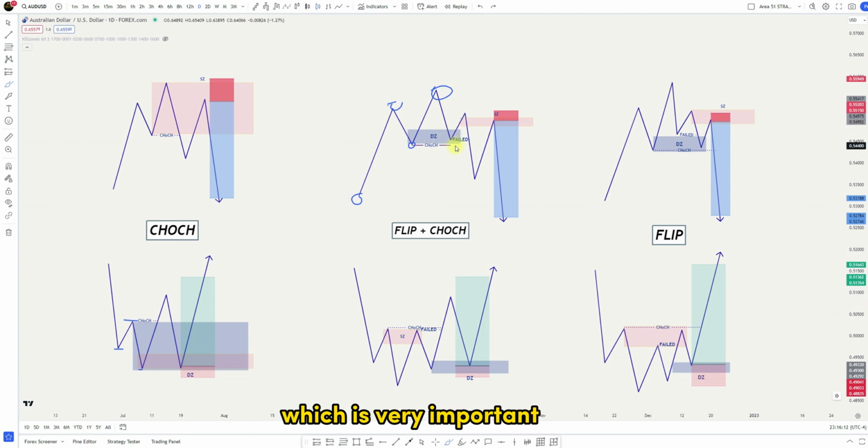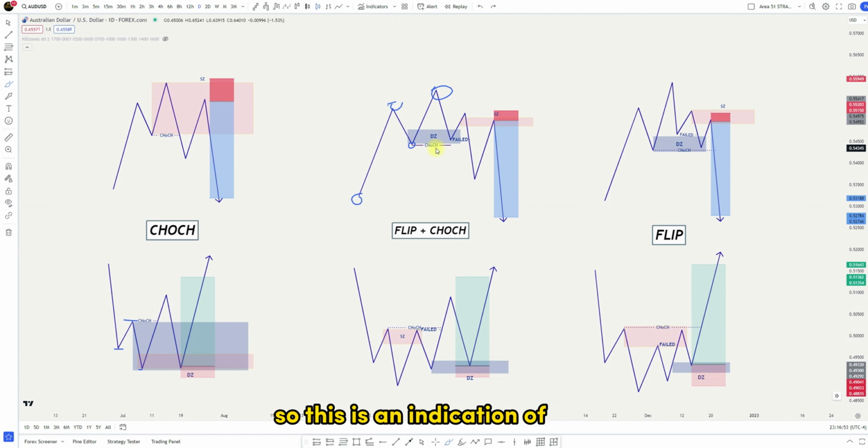We had the reaction, which is very important, very good, but the price did not continue going up to create the higher high. This means the supply is stronger than demand. Demand is not able to hold the price in order to continue to a new higher high, but supply came into the market and took out demand, creating a flip plus change of character. Once we get this failed reaction, the price came back to take this area of reaction, taking it down all the way, creating a break of structure or a failed demand zone. And then after that, the price creates a change of character or a reversal.